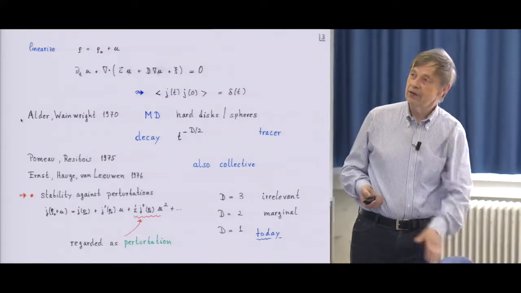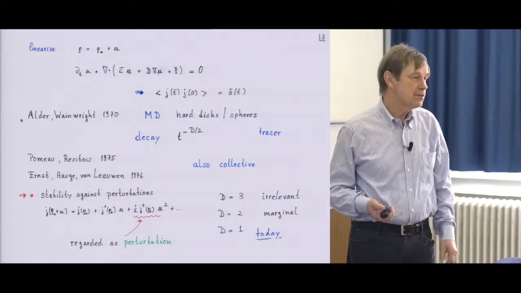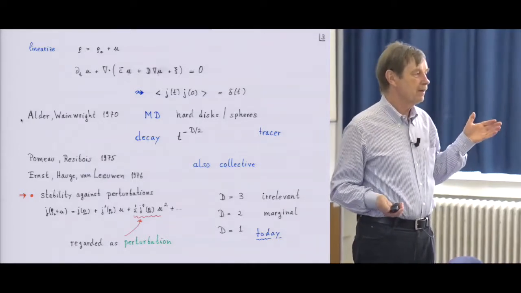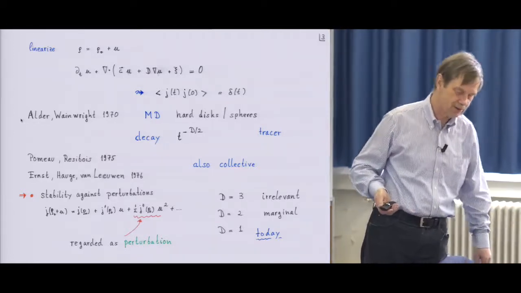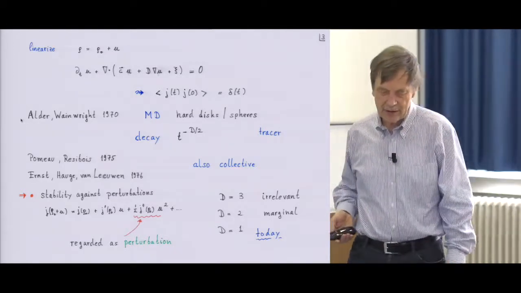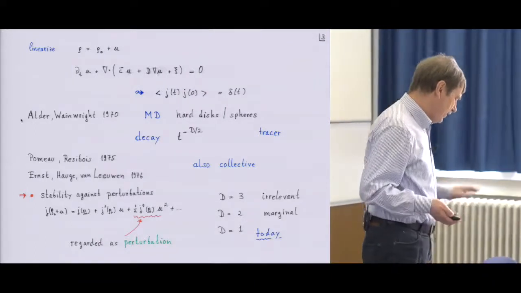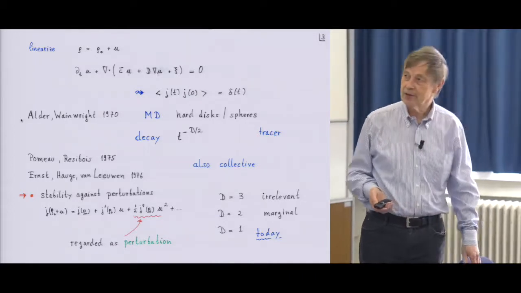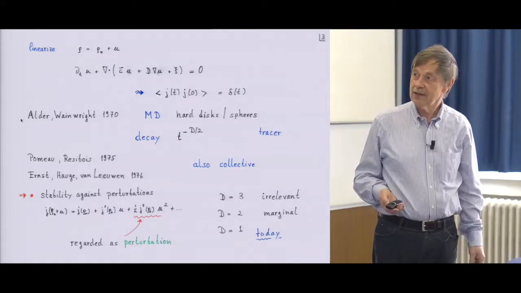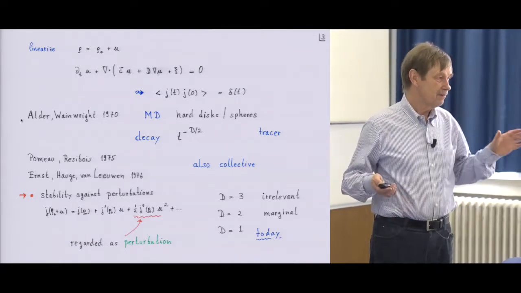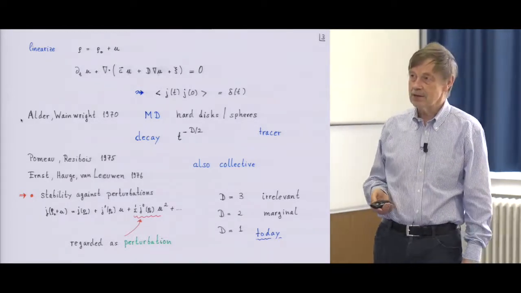And then, of course, if you look at the formula, then you see that in 2 dimensions, it will go like 1 over T, so it's barely integrable. And people made a lot of, transport coefficients do not exist in 2 dimensions, things like this. I mean, that's presumably a little bit over-exaggerated because, eventually, it's just such a small violation, it's very difficult to observe. But when you look at the formula, you see already that if the decay is like T to the minus 1/2, then something really drastic is going to happen. And that will be exactly the topic of this presentation, okay?